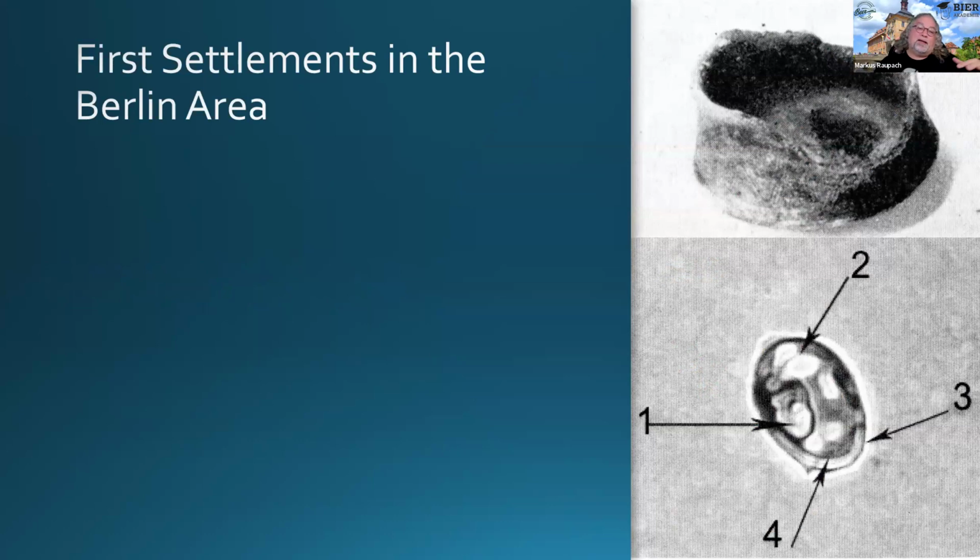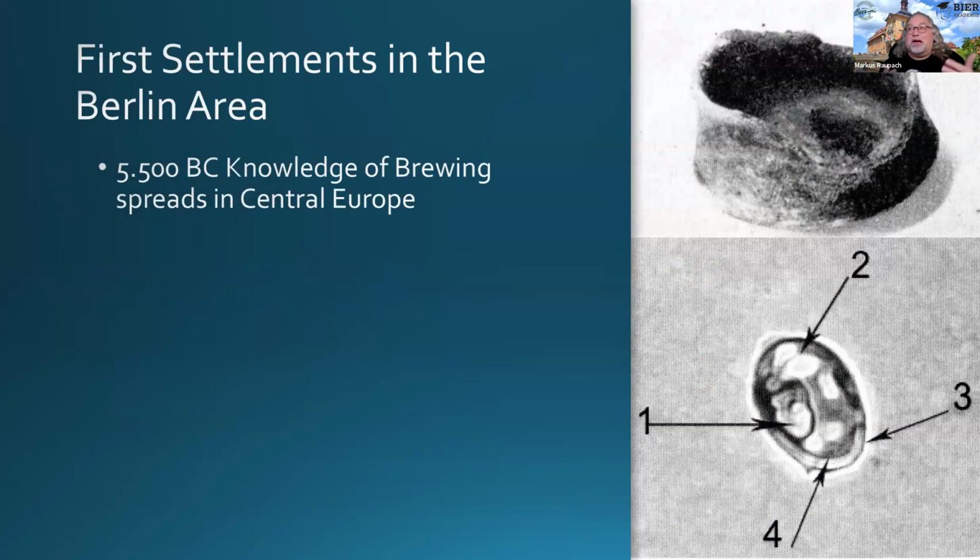So what we know is that the knowledge of brewing, so how to make a drink out of grain with fermentation, that spread from Africa, Asia, the Near East, to the southeast of Europe, and then it came more and more into Central Europe, and around 5500 before Christ, it was in the German area. It also came, for example, to Spain or later to England, the British Isles, but at this time, people knew how to brew in some way. But there was no settlement at this time.